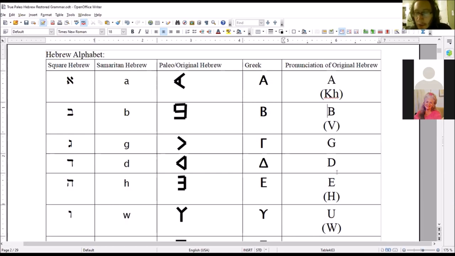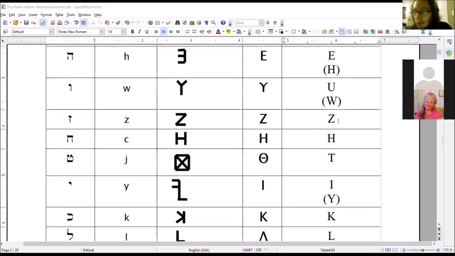So there's nothing special about the third letter, G. It's always going to be a G sound. Same thing for D, always a D sound. There are no special rules. Like I said, I'm skipping the vowels. I'm not going to skip them entirely, but I'm going to skip them for now and come back to them after I do the consonants. So we have Zion, which is a Z. It's always a Z sound. There's nothing complicated about that.